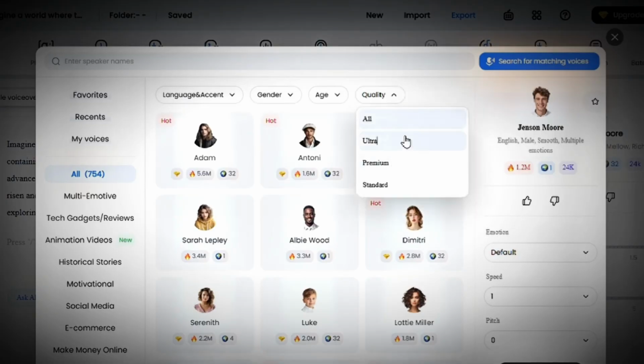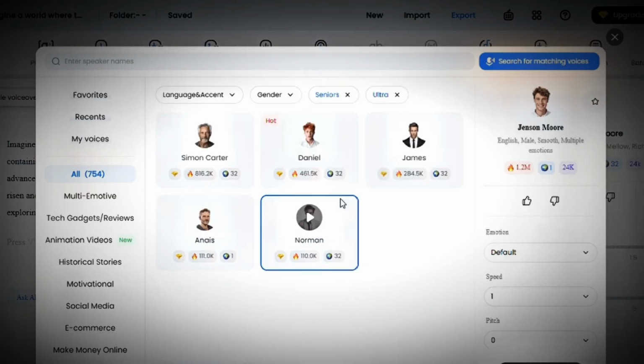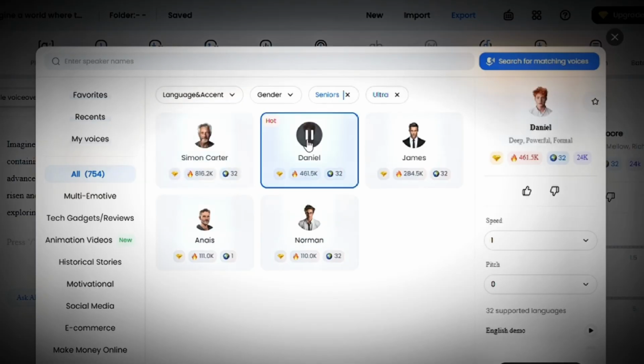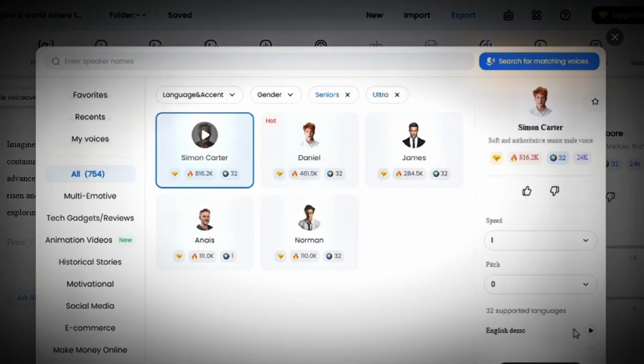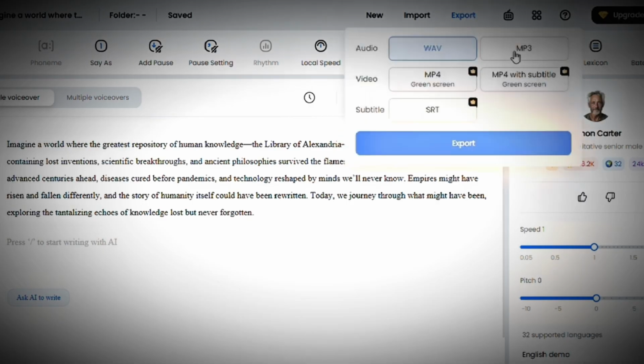Now select more voices, choose the quality as ultra, and filter by senior age group. This gives you deep cinematic voices that fit the documentary vibe perfectly. Listen to a few samples and pick one you like. Once selected, click Generate and let the AI produce your narration. When it's ready, download it as an MP3 file. And that's your professional voiceover.